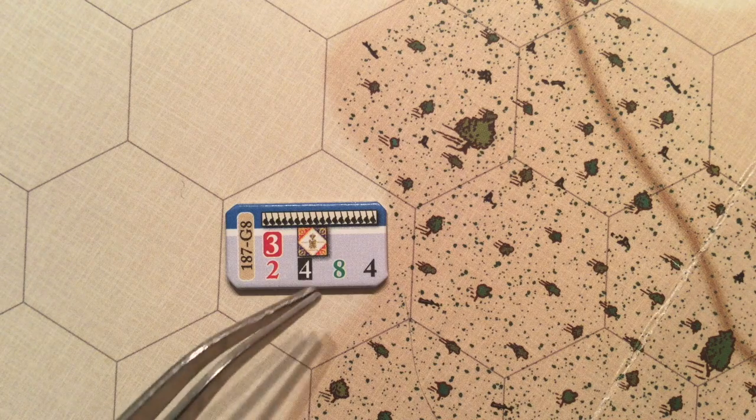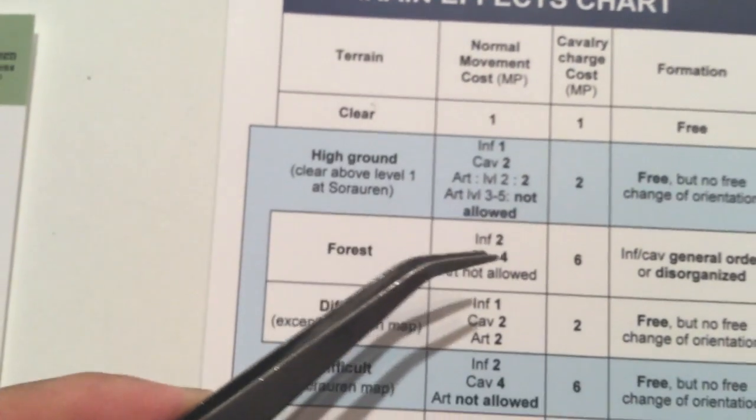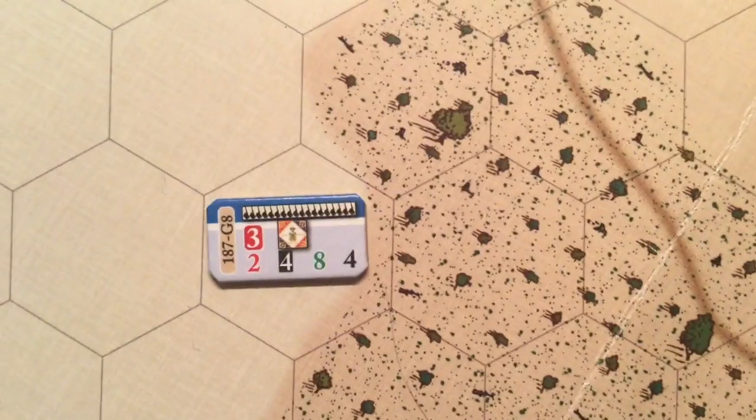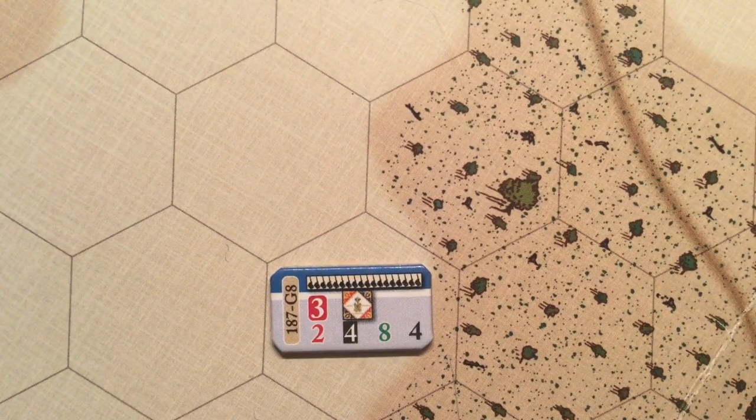You've got the movement factors here. We have a terrain effects chart, which tells you the cost of moving through different terrain, depending on whether it's infantry, cavalry, or artillery. Not really much to dwell on there. It's as you would expect in most of these games. A couple of things that you do need to note is the formation.